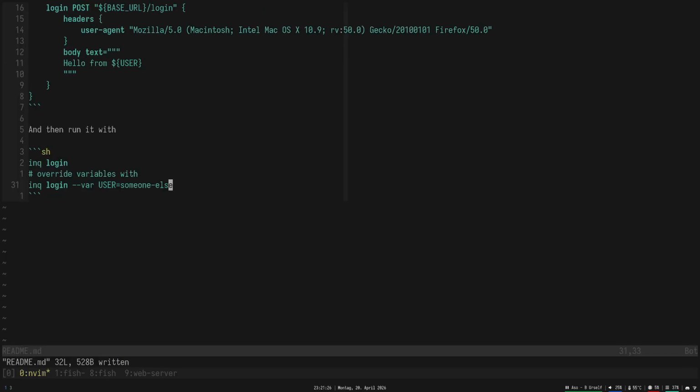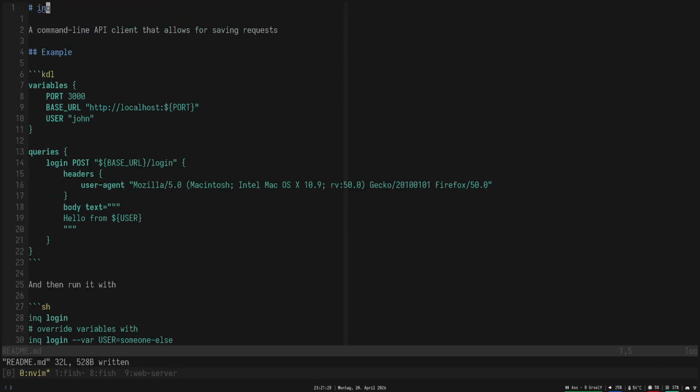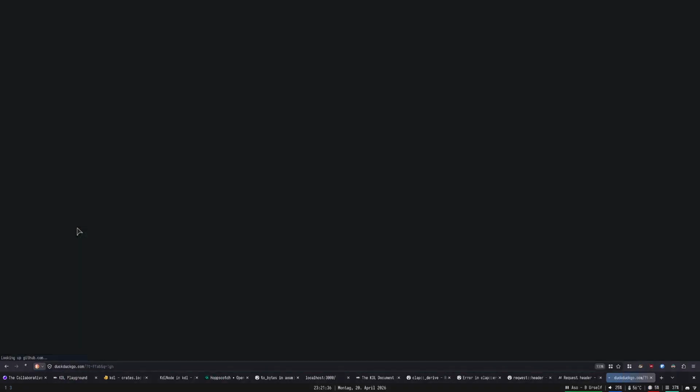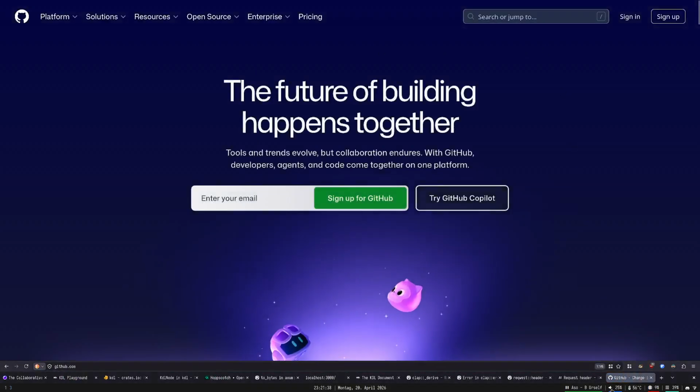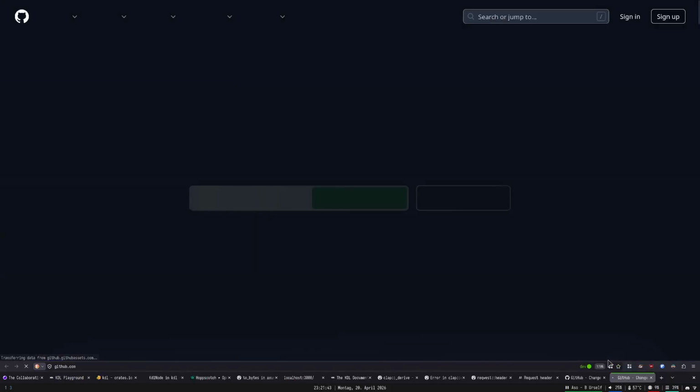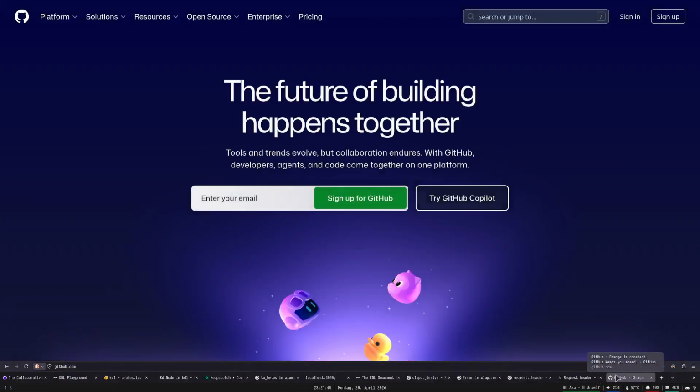There was one more thing I was thinking, but I don't remember what it is, so that's fine. Let's go create a repository. Am I not signed in? Okay, I'm not signed in.